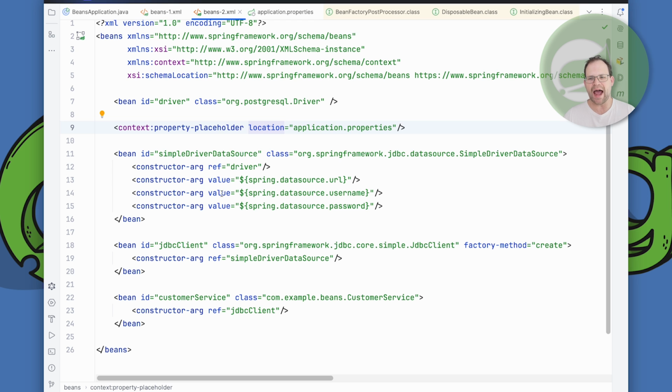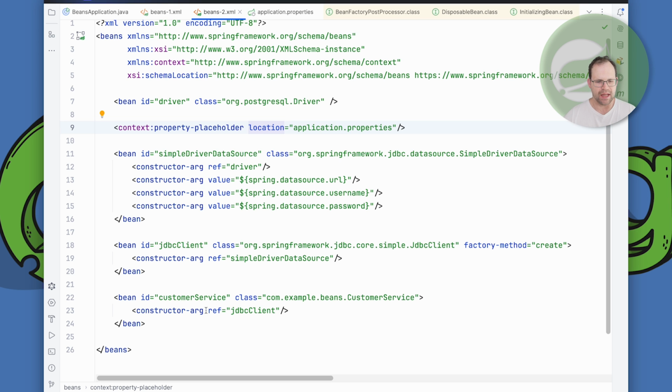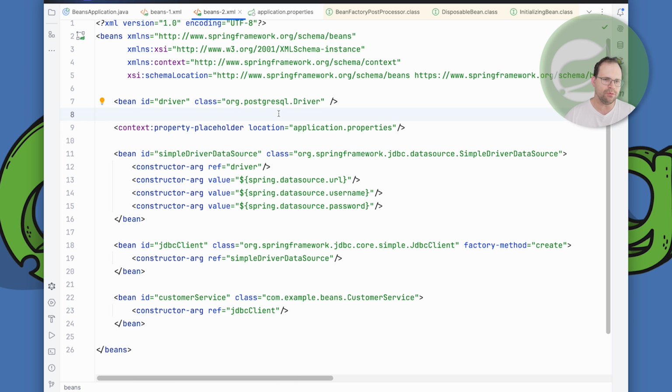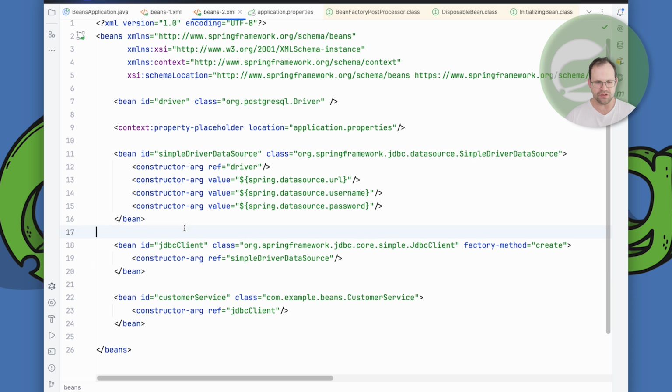And I want to be able to hide some of the innate complexity of complex objects if I can, and especially if those things have lots of different configuration parameters. So let's suppose I was doing the wrong thing, and I wanted only one data source in my application context, and I wanted it specifically to serve the purposes of creating this JDBC client, right?